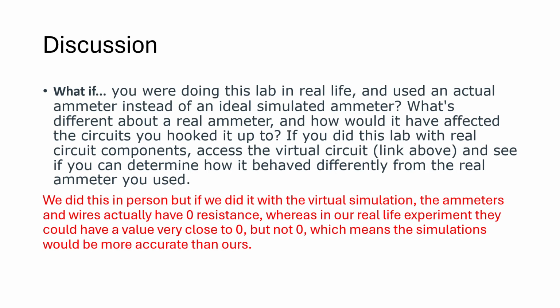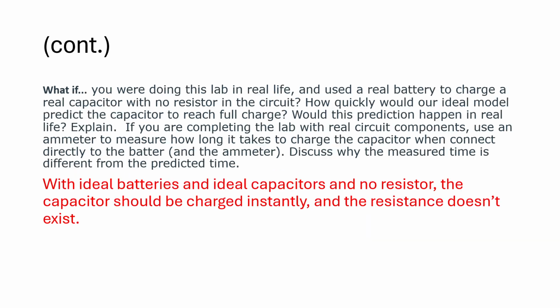So for the first question, we actually did this in person, so I'm going to skip the first part of it. But doing it with the virtual simulation, the ammeters and wires would really have 0 resistance, whereas in our real life experiment, they could have a value very close to 0, but not 0, and that's why we said that it was negligible, but this means that the simulations would be more accurate than ours.